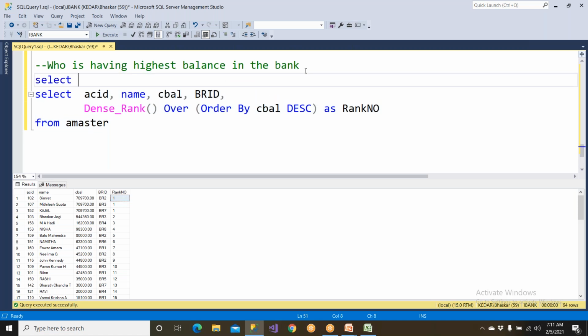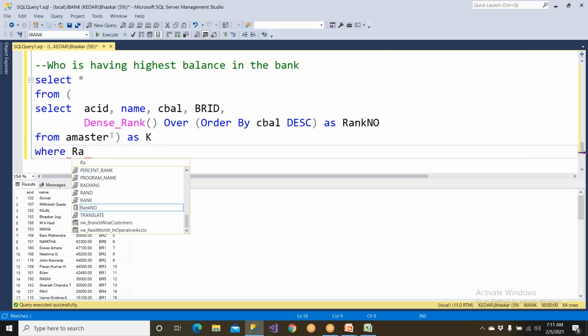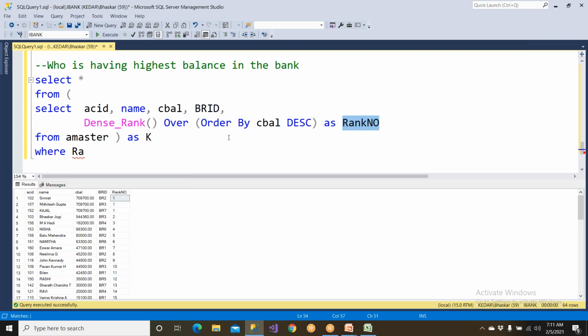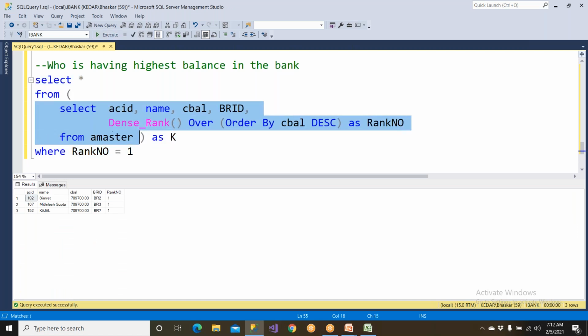I'll say select star from the table name as K. Now you can say where this rank number is equal to 1, the first rank customers. Clear? Who is having the highest balance? This is something you should be able to achieve very easily.